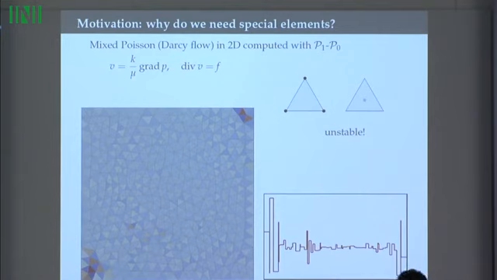And now that one was to convince you that there's big advantages of the mixed formulation over the primal formulation. The next one is that you have to choose the finite elements right for the mixed formulation. And that'll be a big part of our future efforts. So here I took the problem of Darcy flow. v is minus k over mu grad p, div v is f, which is just Laplace's equation, div k over mu grad p equals f, written in a mixed form.